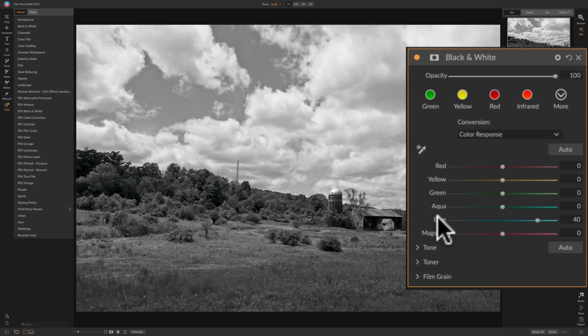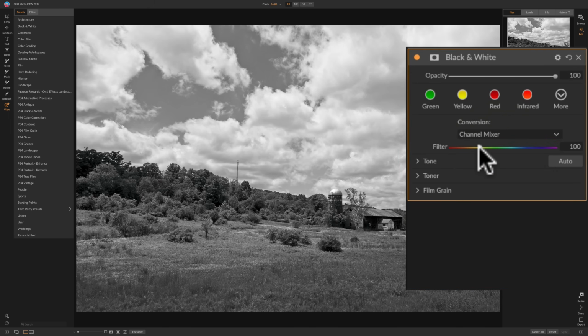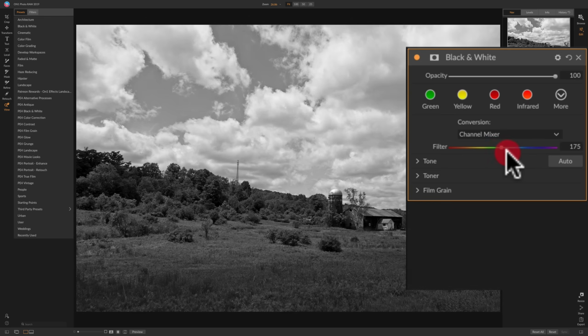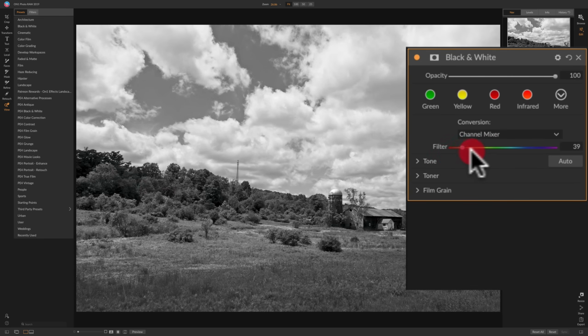So this is one way you could adjust the different tones in your image. This targets the colors that were in the color image, and it will make them brighter or darker. And in the black and white image, since you have no color, it's just making the tonal values change. Another way you could do this is with the channel mixer. This is a little simpler. It's just a single slider, and you just kind of move it around. You could see how it's changing tonal values throughout the image. So you could kind of try to get this where you like it. Like the filter, I kind of like it right towards the left.